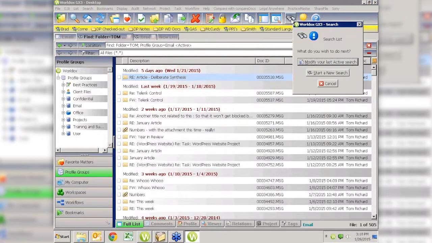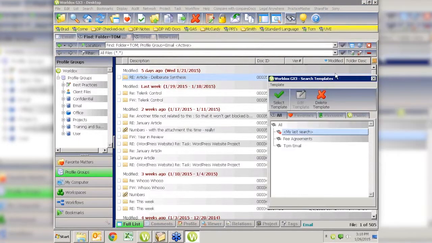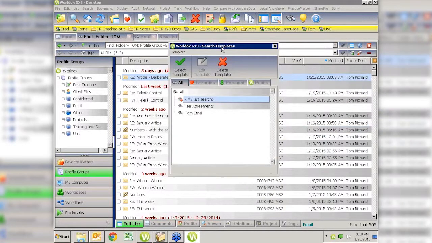And now when I go to that and start a new search, now that I have more than one Find template, I have fee agreements, I have Tom Email, or I can go to my last search. So now what I've done is I've kind of automated my search box.